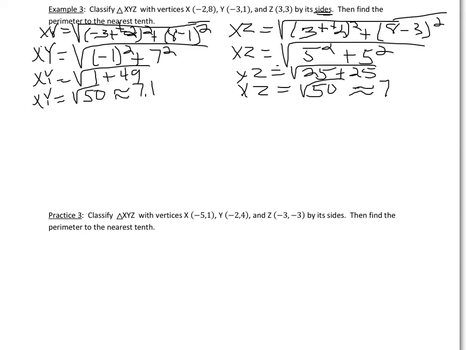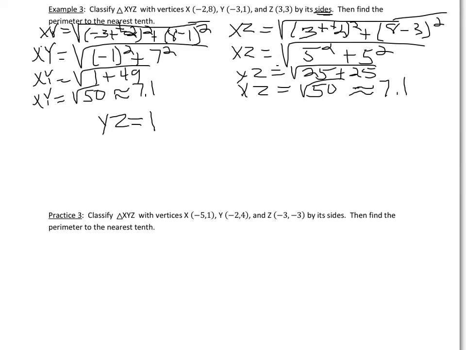We know this side is approximately 7.1. So right now I know this is at least an isosceles triangle. It might even be equilateral. It depends. The one side we haven't found is the YZ side. I'm pairing each of the letters once, so I've got to find this side. If it's the same as square root of 50 or 7.1, I know it's equilateral. If it's different, I know it's at least isosceles.